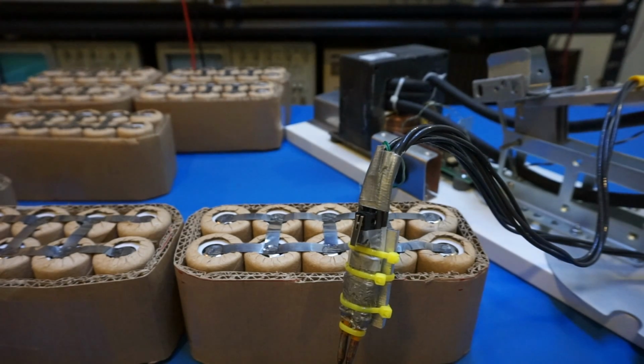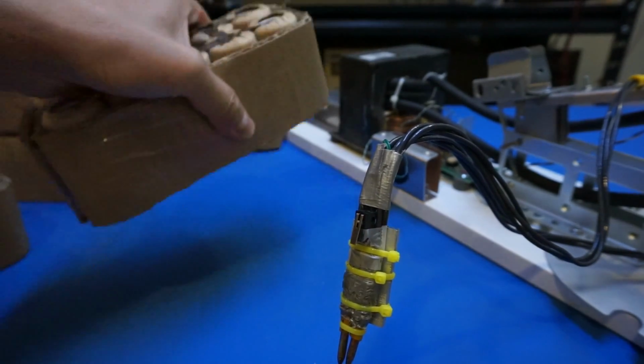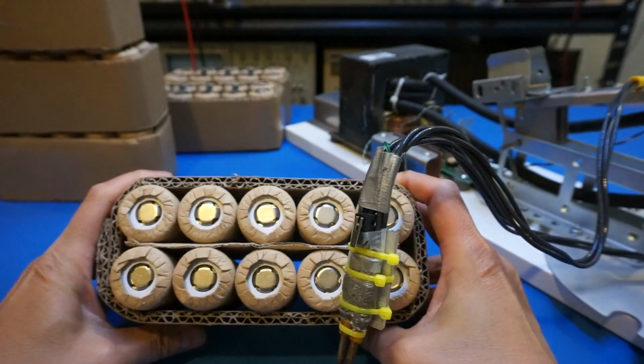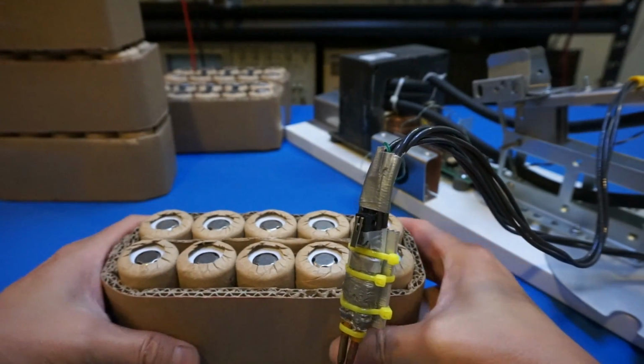Okay, so now I know what you guys are all waiting for, so I'm going to jump right into making the battery tab. Basically, as I mentioned earlier, I put them in groups of 10 so that it's easier for me to hold these in place.